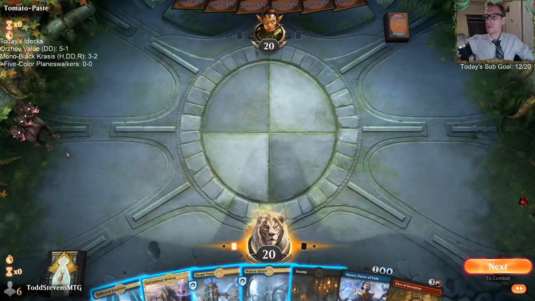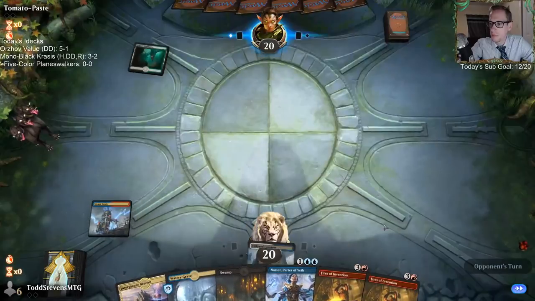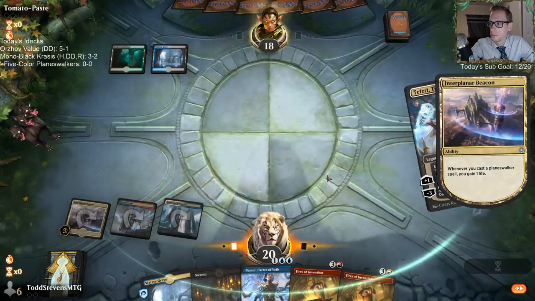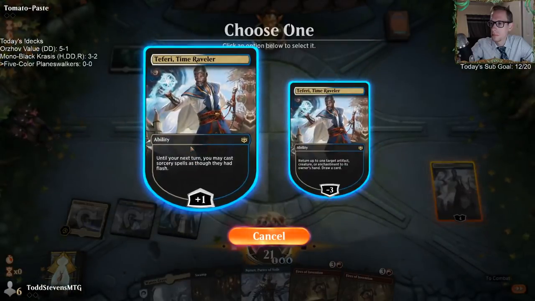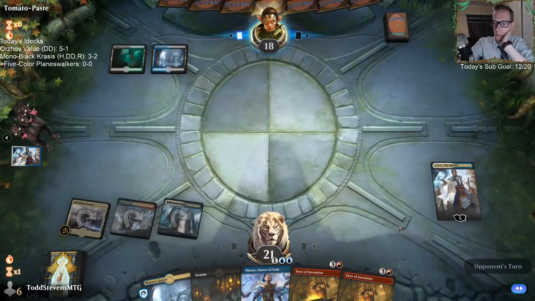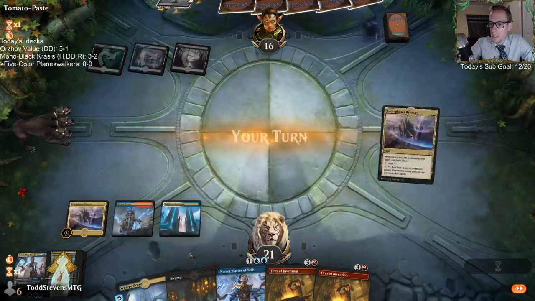Need water. Golgari Gilgate. Hmm. I've got time, in case it's a counterspell deck. Yep. That one was pretty easy to see coming.